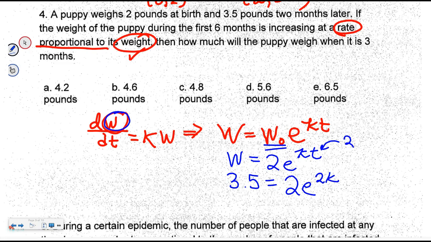So you need calculators for these all the time. So on your calculator, what will you do first? What are you going to do on a calculator? Yep, you're going to divide. So you'd go 3.5 divided by 2. What will you have to do with that? I'm trying to have you anticipate kind of the solving. You get rid of the 2. Then you'll natural log to undo the e. So you're going to have ln 3.5 over 2.